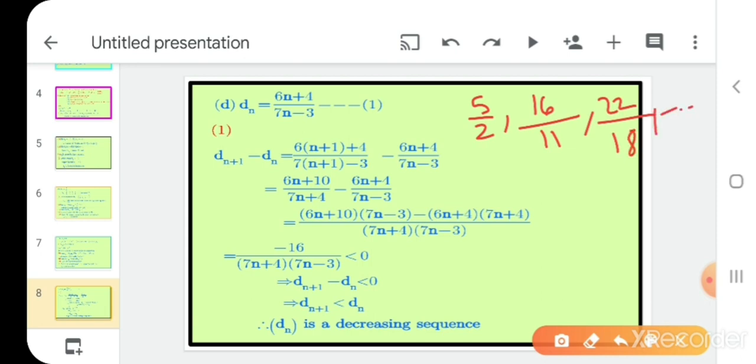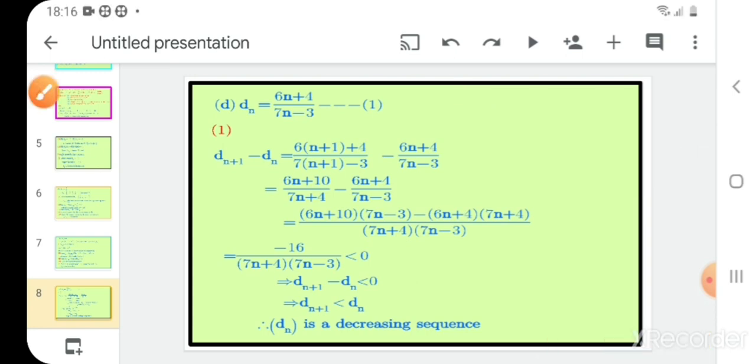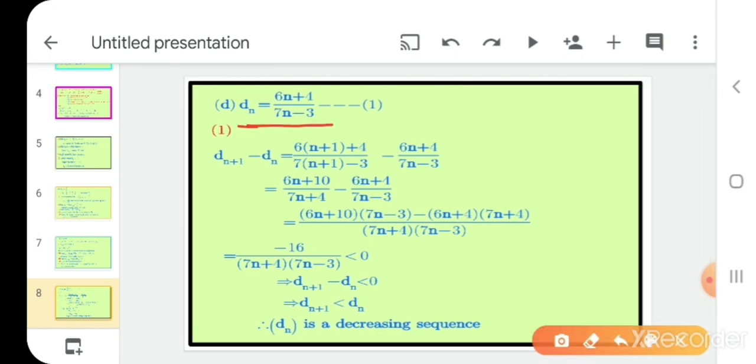How many numbers do we have to write here? So many numbers. So we can't find the upper bound and lower bound in this case. If in this sequence we can't find the upper bound and lower bound by writing this type of numbers, then we don't write this type of elements here. See, we solve this in another method. We learned this type of solution in Unit 1, sequences.